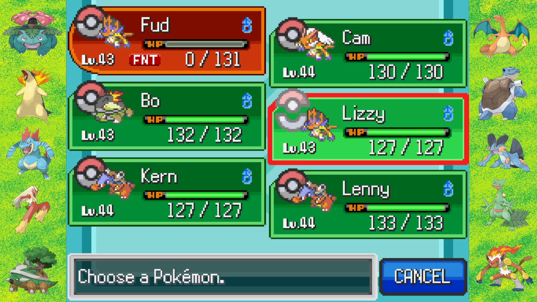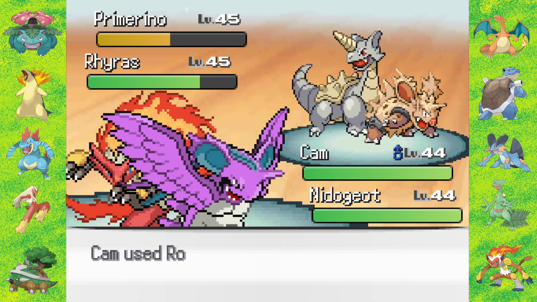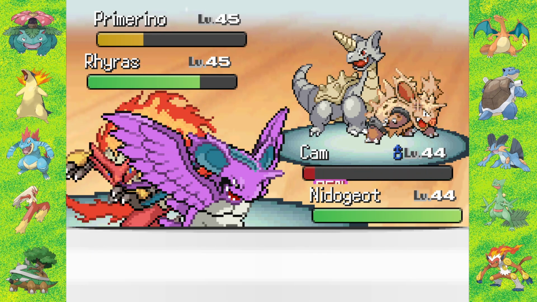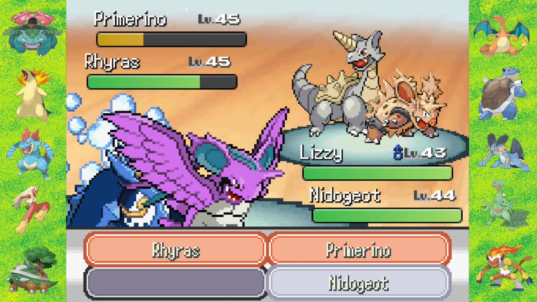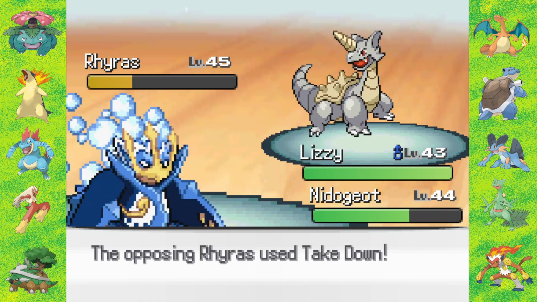They manage to get a one-hit Close Combat on me to take me out entirely before I send in Cam. Dirty gets a good Thrash off, I get a good Rock Tomb off, before I eventually get taken out because I get poisoned and both of them attack me. Next I send out Lizzie, who I end up using Surf with, get a good amount of damage off. Dirty ends up taking out his other Pokemon.